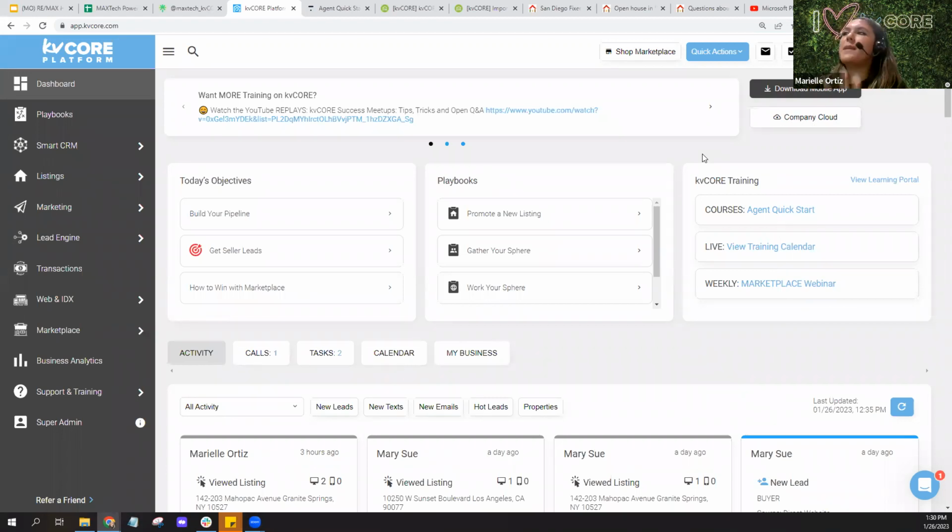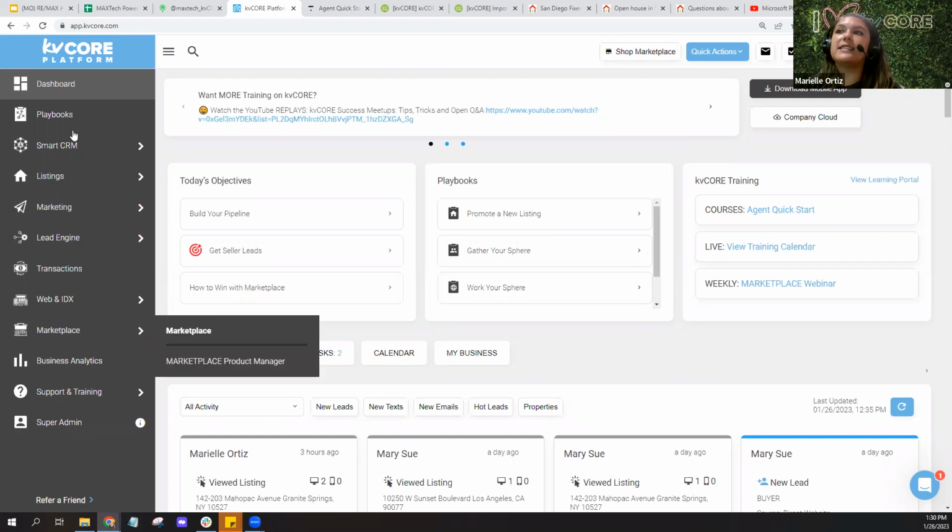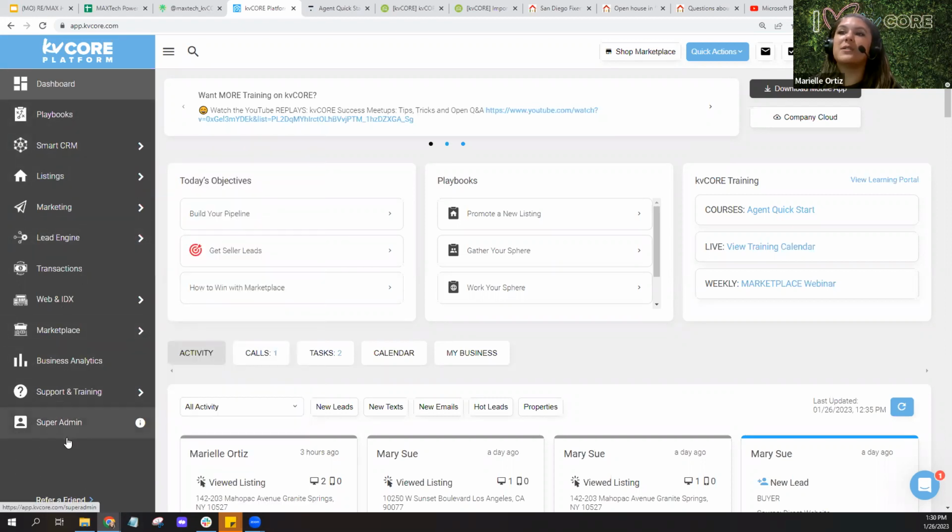Now, on this main dashboard, lots to do, lots to show. I'm not seeing it on my screen, but what you guys are going to have is your launch checklist. I mentioned it's going to be in the bottom left-hand corner underneath this navigation tab, which we'll go through some of those bells and whistles in just a little bit, but you can't miss it. There'll be a little blue button for you to press here.